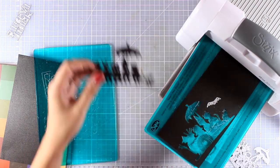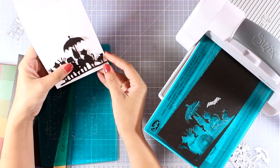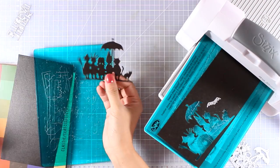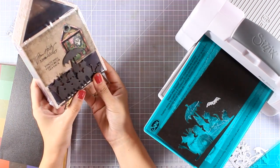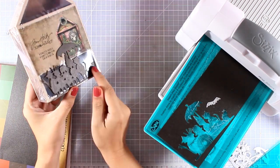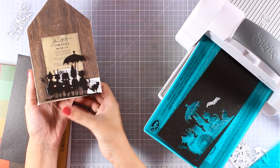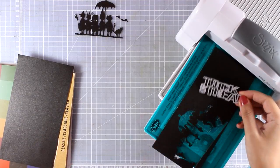Now, as you can see, the die is quite big, so I'm going to bring in a standard sized card. And it's going to cover up the whole front face. Now, I'm also going to bring in one of the Tim Holtz vignette houses, so you can see that it's super easy to use them as a decorative element if you wish to create something mixed media. So it's quite big.